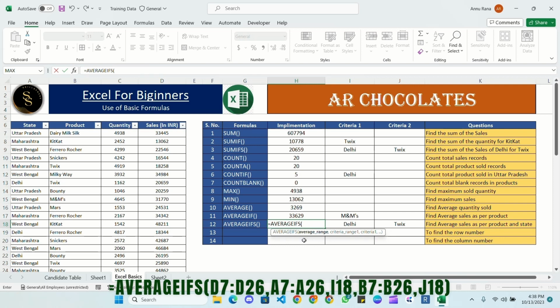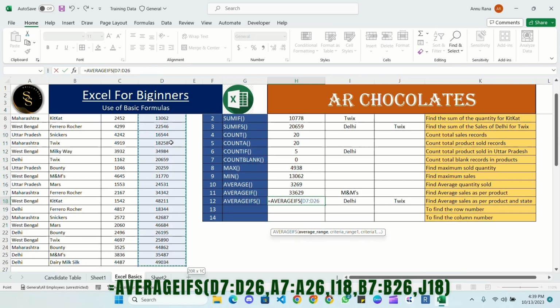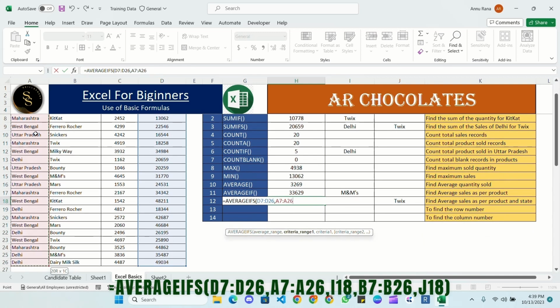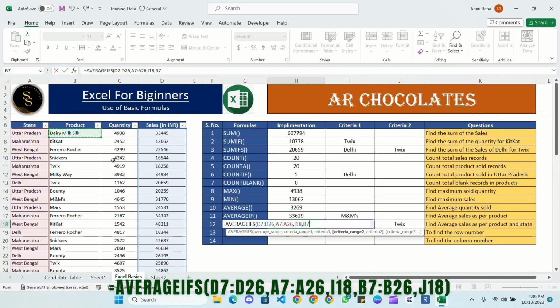First, we have to select the average range, which column you want to average. I'll be selecting the complete sales range, and then criteria 1 is the state. So we'll be selecting the complete state. Criteria would be this side. Now the second criteria we have is product, so we'll select product.